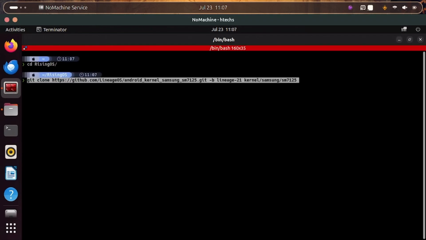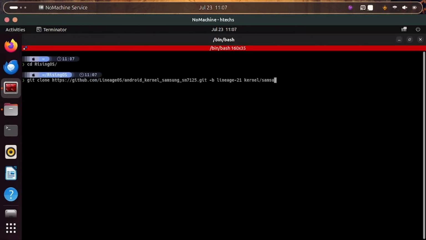So you just have to cd into the Ryzen OS, and then let's paste what we copied by doing Control Shift. Then this is the kernel tree. Actually, the kernel tree is going to take a bit of time to finish cloning. So for that reason, let's do that one last as a last step.